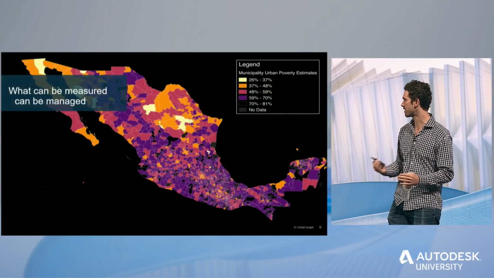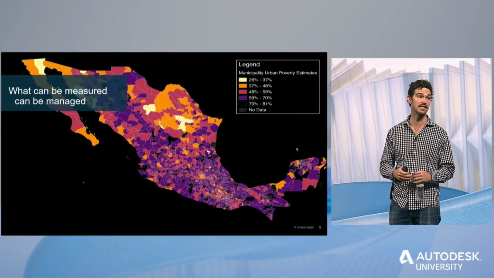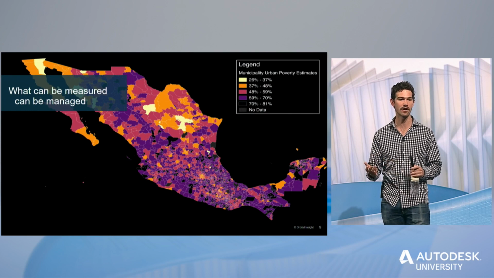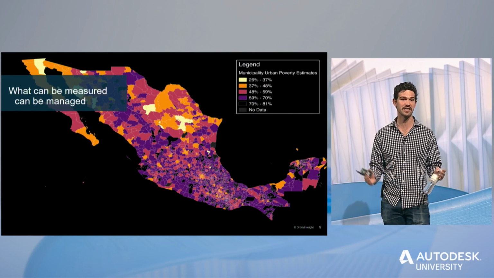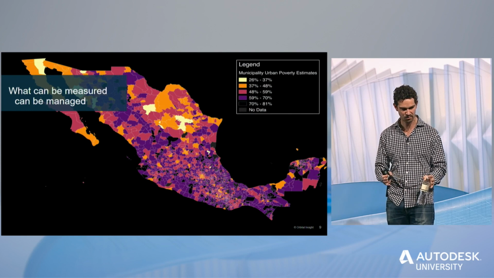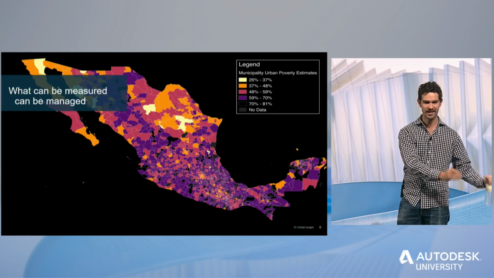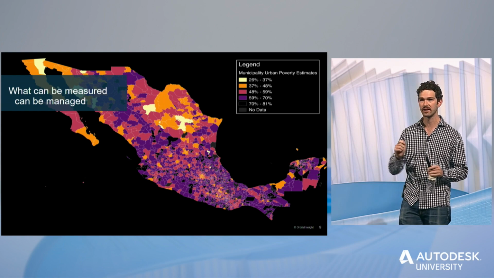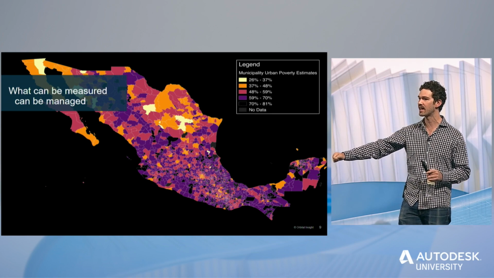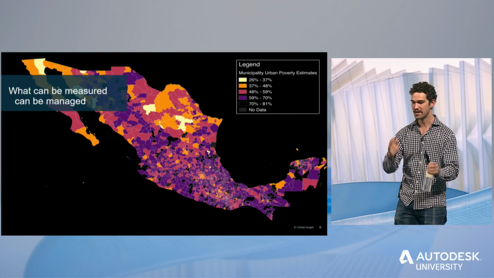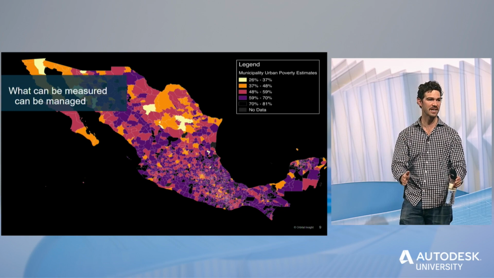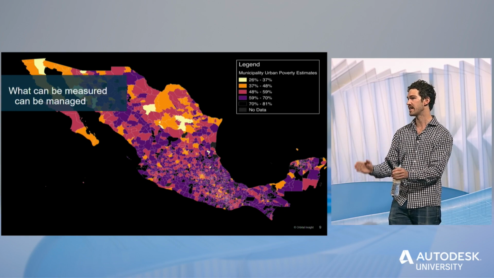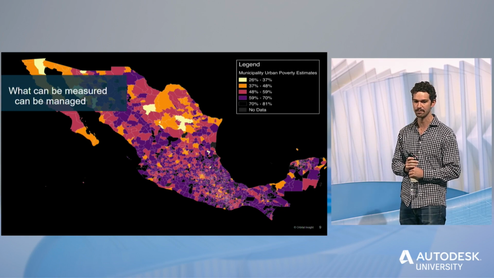So you might say, okay, this is great. You can show me some good examples, but how does this actually work? So this is our final map of Mexico that has never been shown off before. And this is at the county level, but this can actually be done at the neighborhood level. We can tell the World Bank, this neighborhood is in need of aid, and this neighborhood is doing really well. And then we can run it again a year later, and we can say, this neighborhood is improving because of that aid, and this neighborhood is not improving because of that aid.